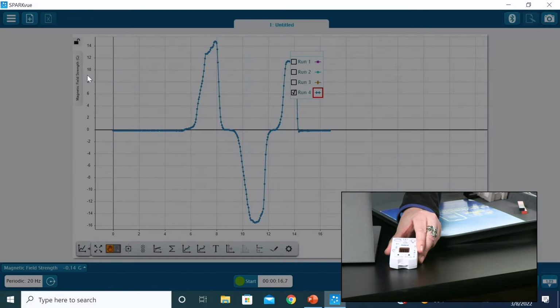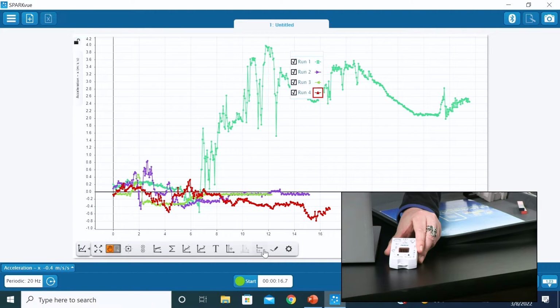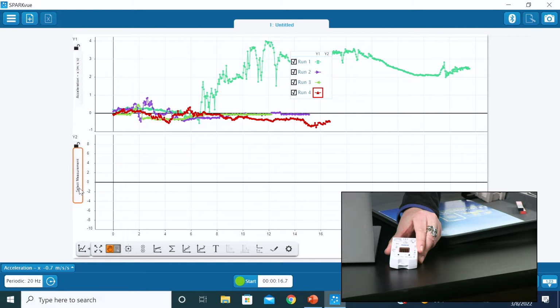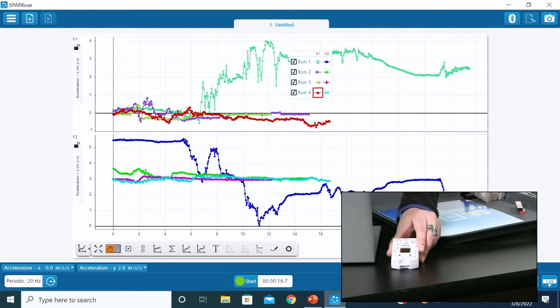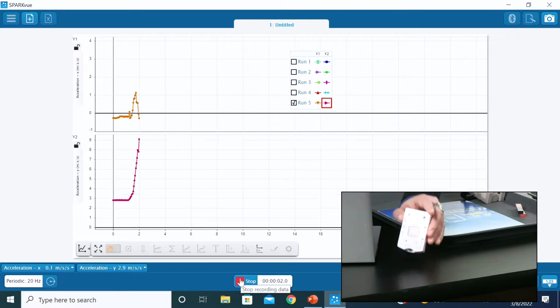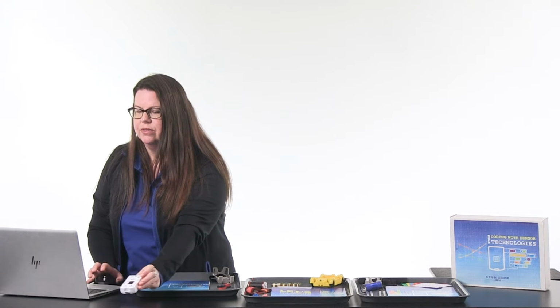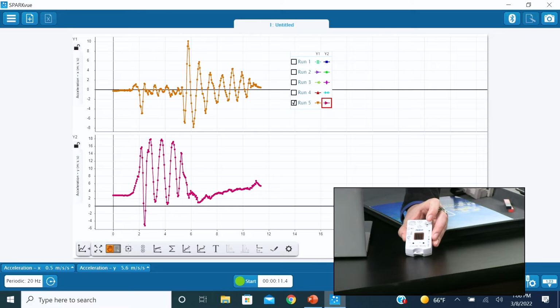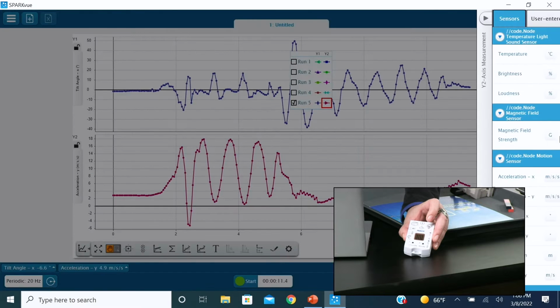Got a few more to show you here. I'm going to choose acceleration X, and add a graph so I can show you acceleration y at the same time. So there is a motion sensor located in this device. When I start collecting data, I can show you what that looks like. If I move it up and down, acceleration y, and then side to side for acceleration x. And there's more. The next ones we have, we can measure tilt x and tilt y, so that's percentage in degrees.